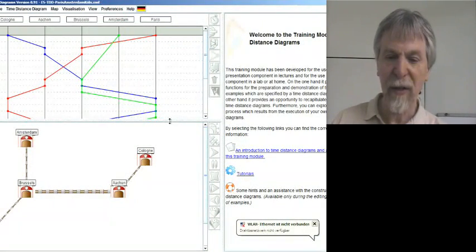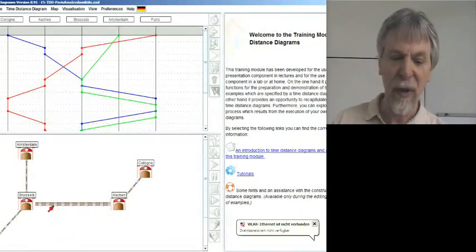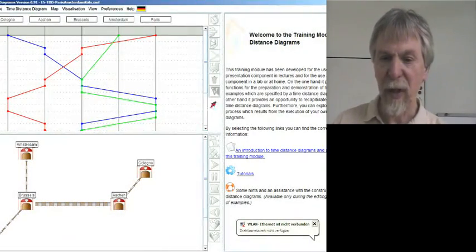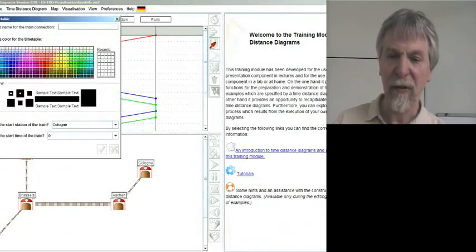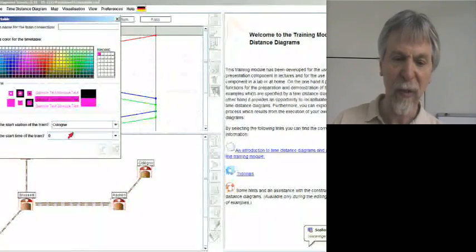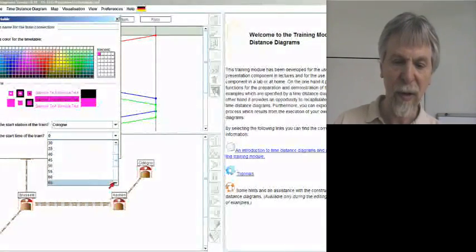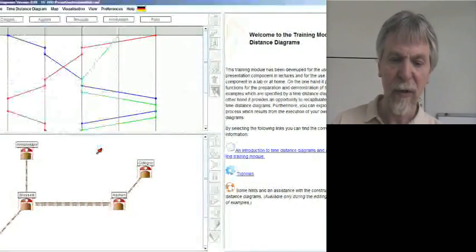We can see the different schedules represented at the top. And down here we see the different tracks. Now we can add, for example, additional trains. If we would like to add a new train, let's say we want to add a so-called new timetable. We select a certain color for the new timetable. We want this to start, let's say, at Cologne at a particular time. And we are selecting the time over here. Let's say it's time 85. There we are selecting the train.